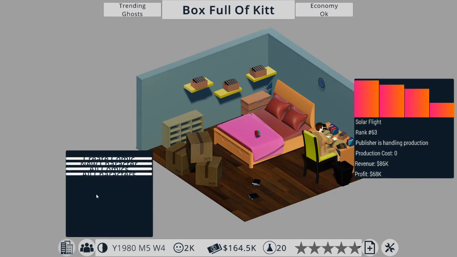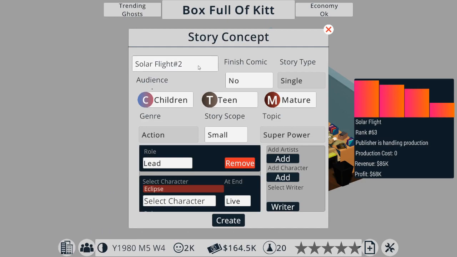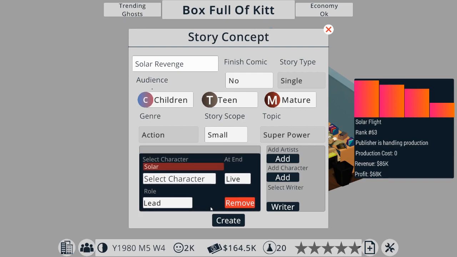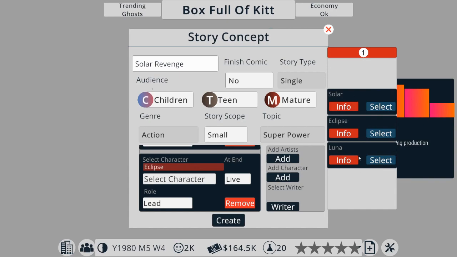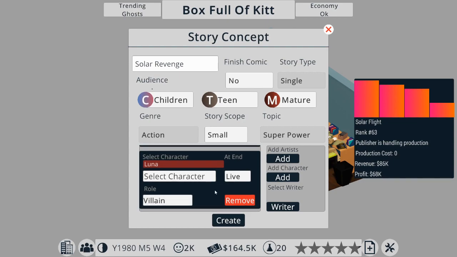Oh, no. Will it be a sequel? So if I go to all comics and I can go sequel, right? Yes, I can. Solar Flight 2. I think we need a better name than that. Solar Revenge. There we go. Finished comic. No, it's for children. It's small action powered. Yeah, that's fine. The lead is Solar. We're going to change that character, which is the enemy, for Luna. And that's going to be the villain.